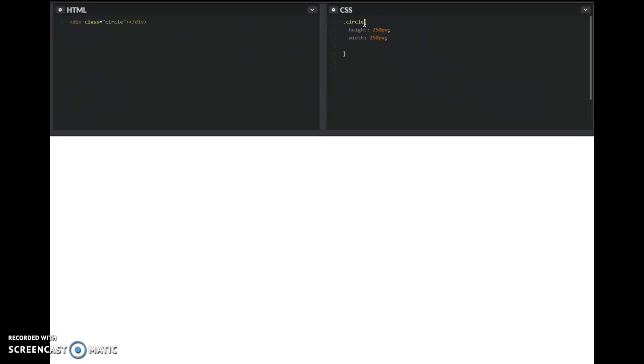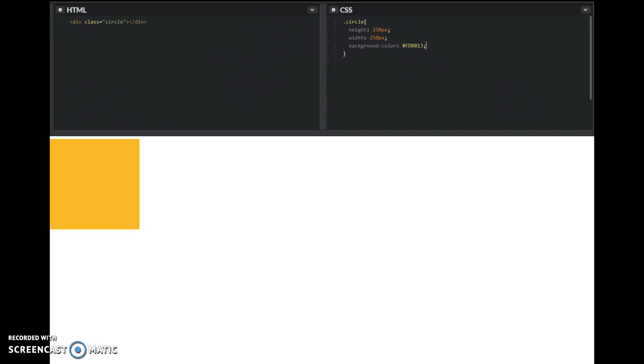And as you can see, we have not chosen a background color yet, so nothing's going to show up. So let me go ahead and insert a color. And I chose a pretty yellow because I'm going to be using a sun for my project.